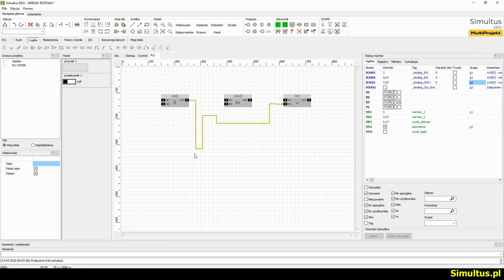We can perform this division multiple times. Making a loop on the signal line automatically deletes it. At any time, we can simplify the connection by right-clicking and selecting the appropriate function from the pop-up menu.